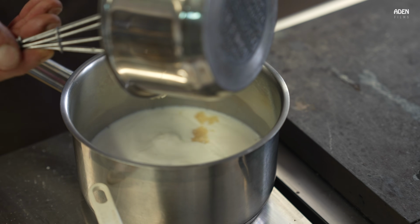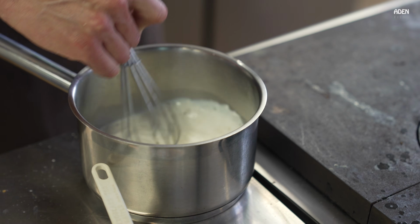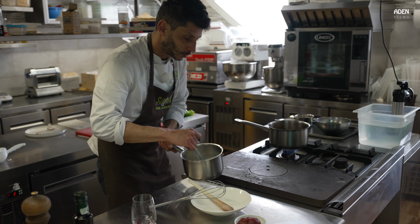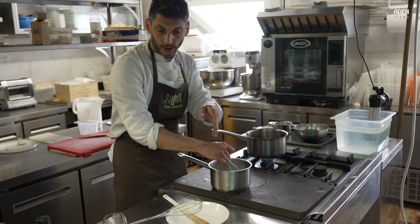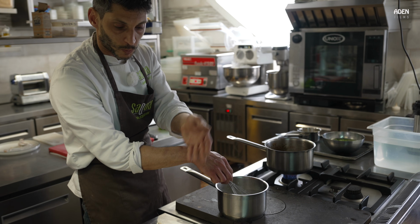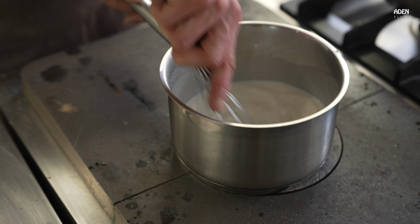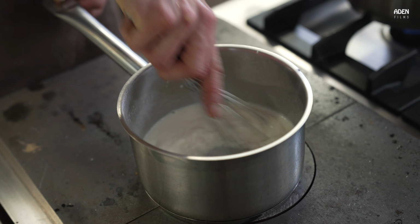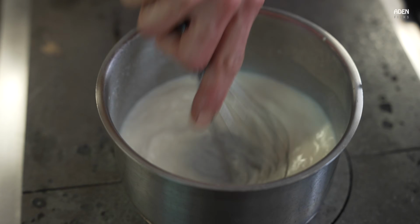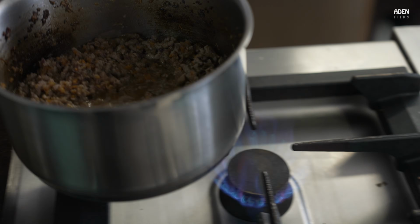I repeat, all the steps I'm doing are not professional. I'm doing everything in the way you can make at home. So we just dissolve. Also the tools we use, as you can see, is not something strange. Just a whisk, one spoon that you use. You can use a wood spoon. Is up to you. We leave it boil. You have to stir always. Okay.